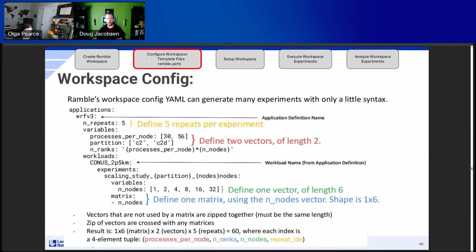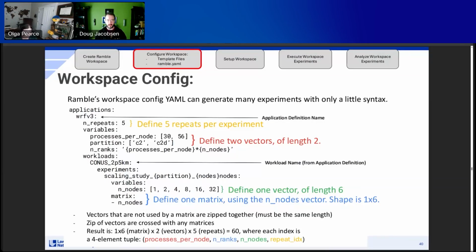In configuring the workspace, you write a YAML file. It looks something like this. This has a lot of information on it, but it's mostly showing you a lot of different things that you can do with Ramble. So there's this applications block, which is the place where you describe the experiments that you want. And it has this hierarchy of application name here, Wharf v3. Inside it, you can have any number of static keys, like predefined key names here, like variables. So you can define variables that are going to apply to every workload or every workload and experiment that exists within this application. And then there's a structure to this where you can do the same thing at lower levels too.